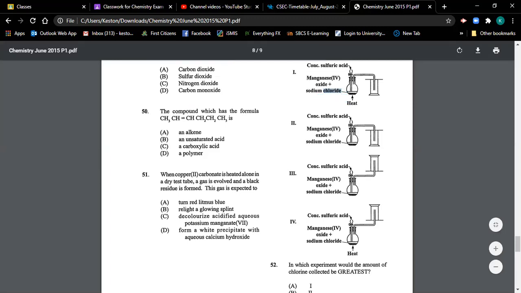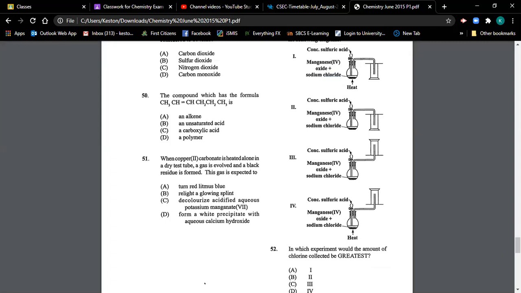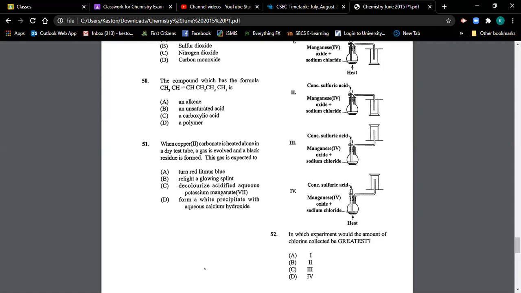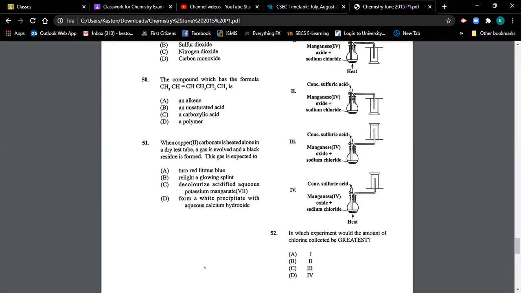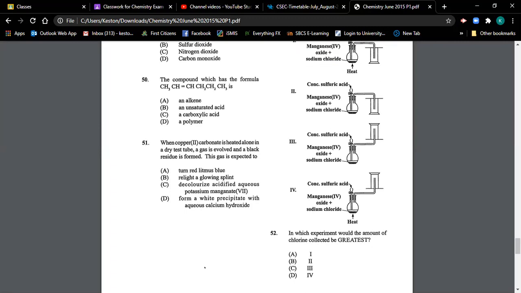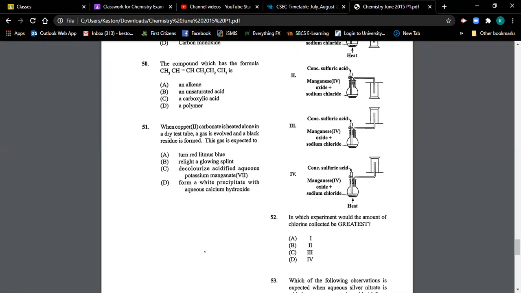What do you guys have? Let me just scroll down so you see the answers. A single answer. You want to say A. A is 1, but you have that test tube down. What about 4? You have heat there, so heat is going to speed up the reaction. If you think back to your preparation of gases, most of the time when you're preparing your gases, you have that gas going upwards, yeah?